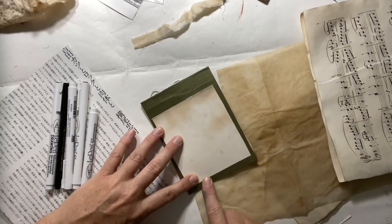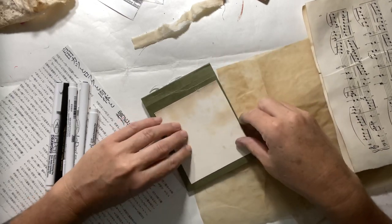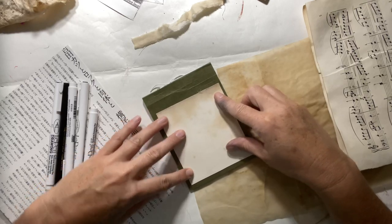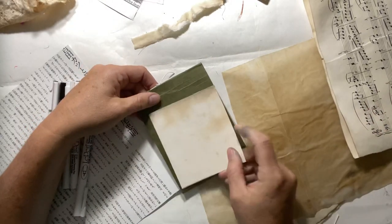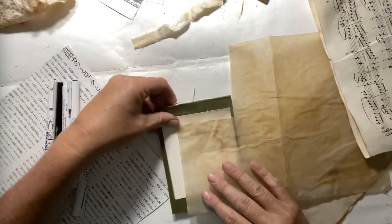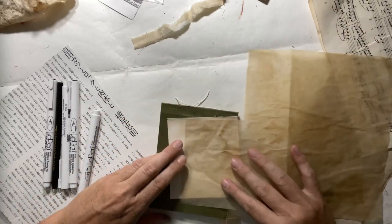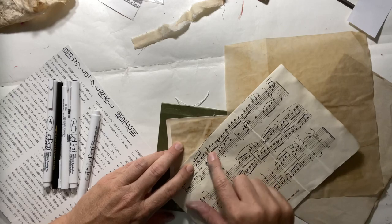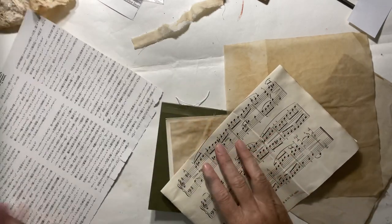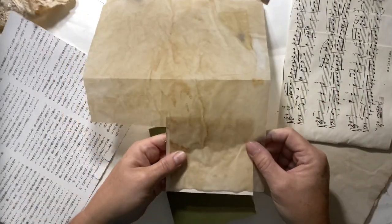As you can see, I don't cut anything straight. Sometimes it's necessary and sometimes it's fun just to not stress about it and be a little wonky — that's usually how my stuff works. So I've got this coffee dyed paper here which is a bit lighter. I thought I might add some vellum to it on top as well. This is coffee dyed vellum and I love the texture of it, I love the crinkle. I thought the butterfly might stand out a little more if I use the music note paper, or I have this Japanese scrap paper and I can't decide. But anyway, let's cut out some of this vellum here.